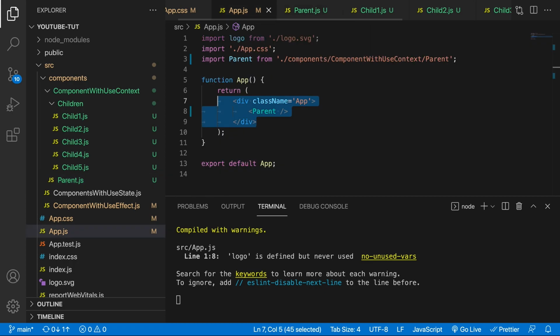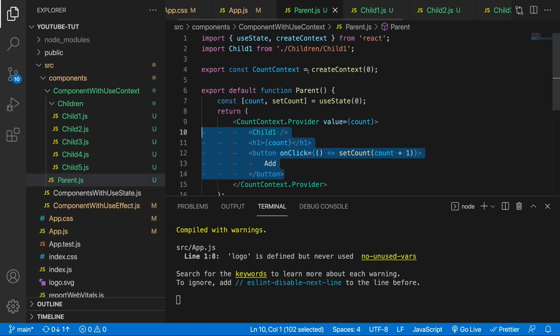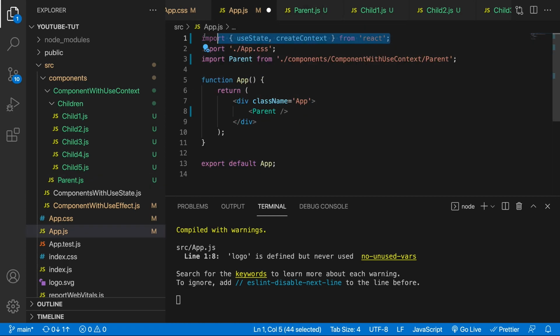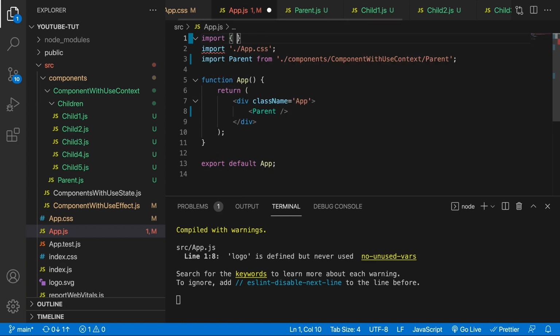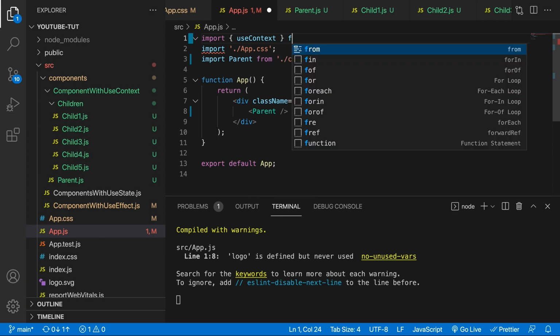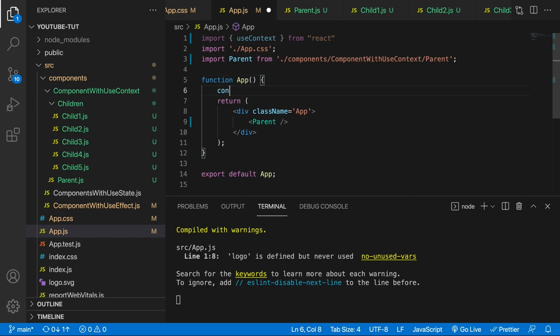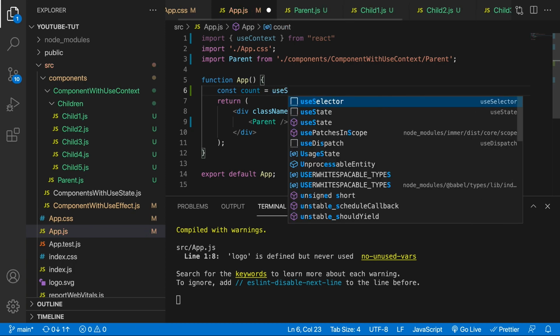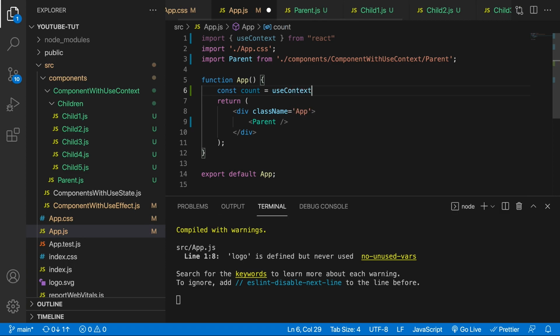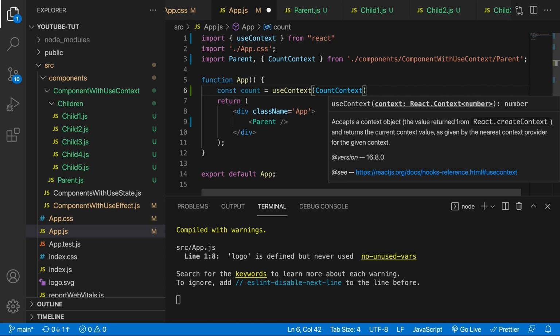I was thinking of demoing it, but this video is taking very long. If you want, just go ahead and try to use useContext over here, and I promise you it will not succeed. Actually, I'll just show it to you. Let's go over here and import useContext, just to show you that this wouldn't work. We're going to import that from React. And then over here, we're going to say const count equals useContext, and then over here we're going to say the count context. So we're going to have to auto import that in as well.